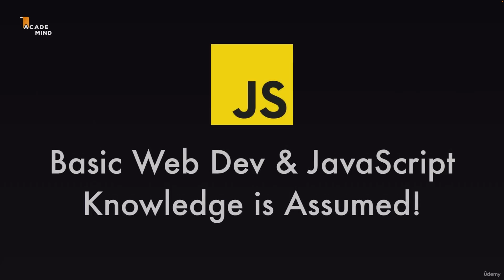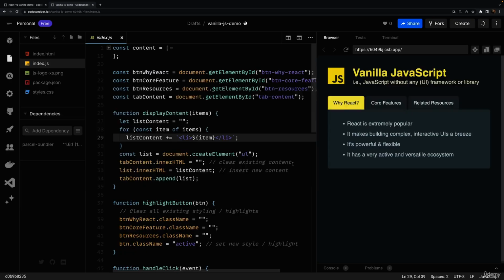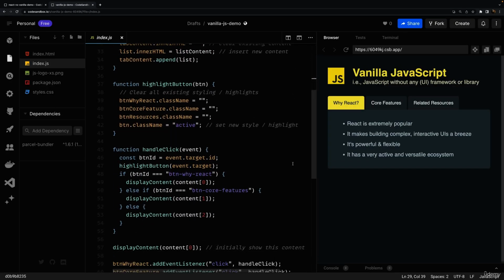Now, for this course, I do assume that you have basic JavaScript knowledge, and therefore I won't explain this JavaScript code in depth here. Instead, you can simply pause the video and go through the code on your own with the help of those links that are attached to this lecture. And if you're struggling to understand this code, I strongly recommend that you pick up some basic JavaScript resource in addition to this course, and that you take a look at the next course section where I give you a JavaScript refresher.